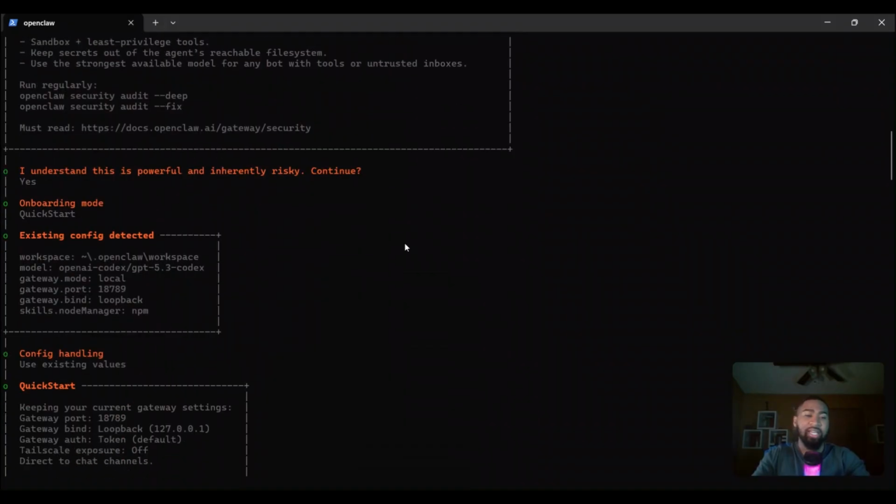Again, I want to state that OpenClaw is not 100% safe. It is an open source project, and usually when anything is open source, you can get a lot of bad actors that like to tinker and like to take people's data. So be careful on how you use it. Use it responsibly, with some type of careful knowledge. Go on YouTube and see what other people have used it for so that you can become more mindful of how you want to use it and what use cases you have.